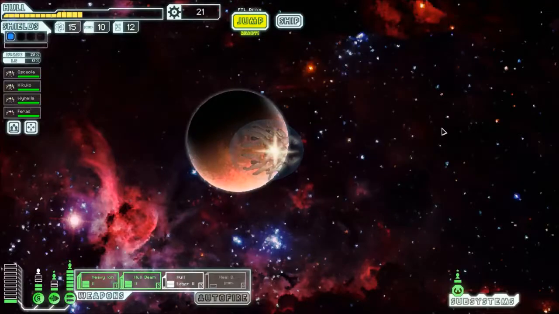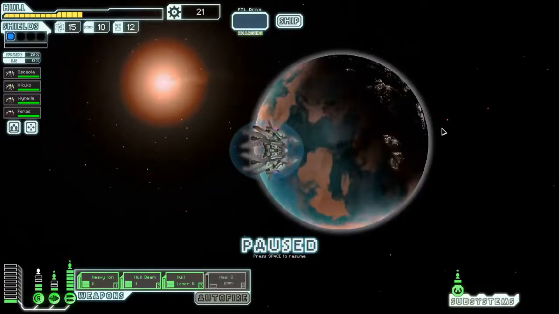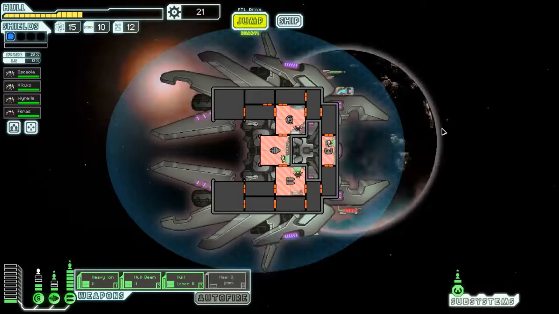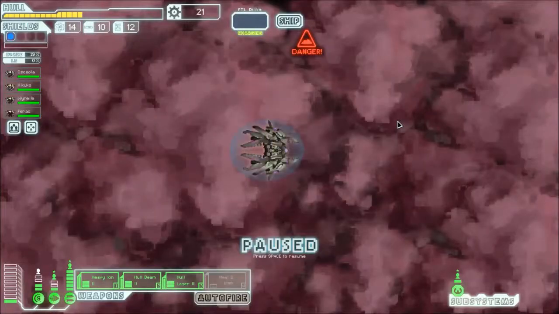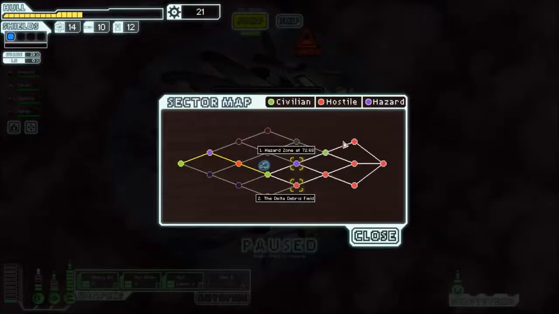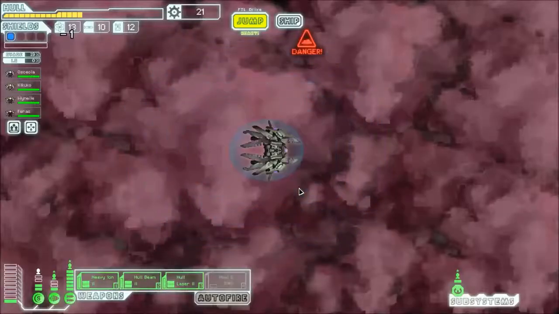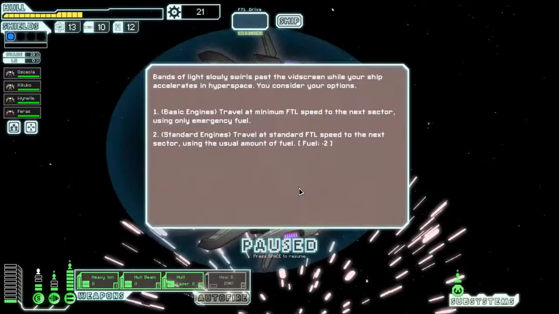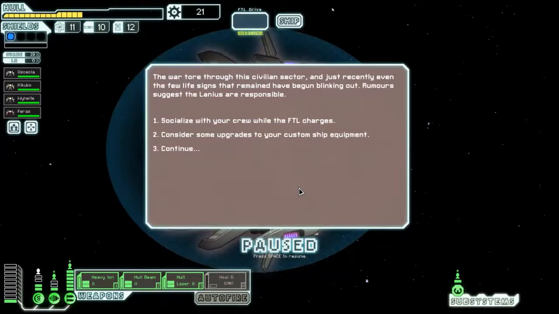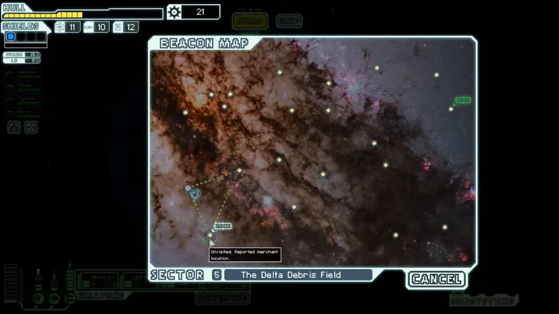So if I try this then, I jump here. Oh, great. Okay, there we go, to the other place. Okay, next sector. Hazard zone or Delta debris field. Oh, wait, it sounds like a Lanius sector. Nope. Oh, it's a Lanius sector. Oh, great.